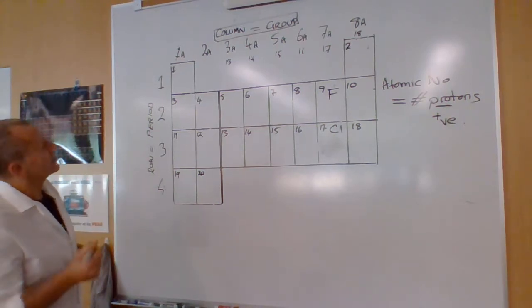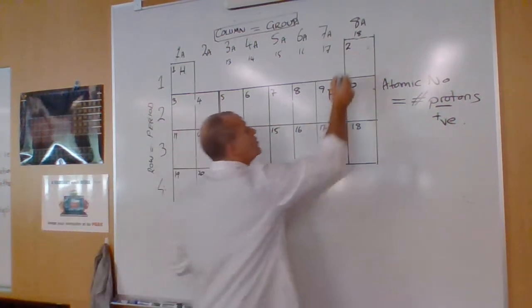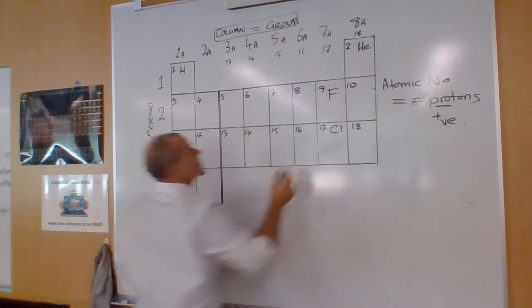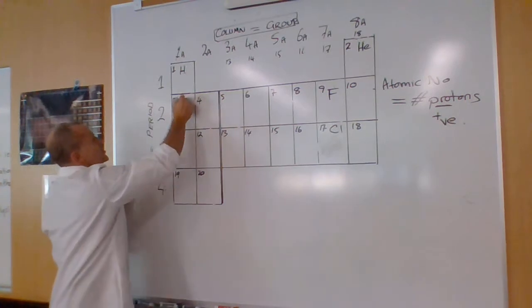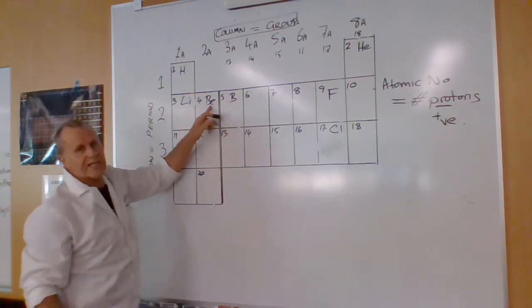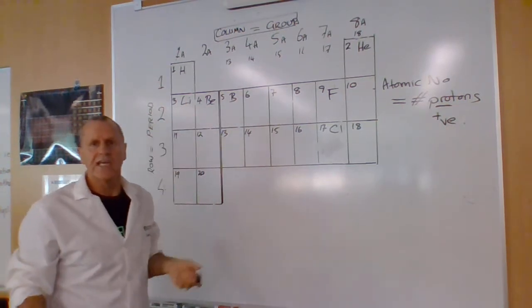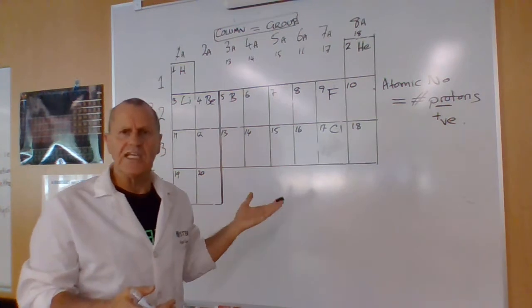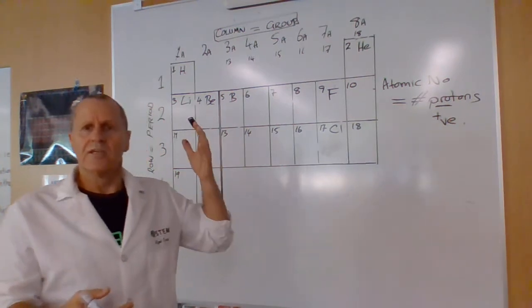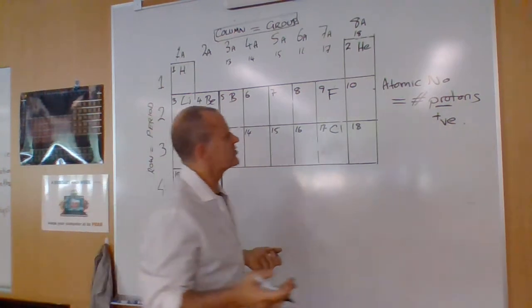So let's have a look what we're going to do now. Hydrogen. Every hydrogen atom has 1 proton in its nucleus. Every helium atom has 2. Every lithium atom has 3. Beryllium atoms all have 4, etc. We'll go along with this and work out how many each have. But let's go to electrons. Let's get to the basis of chemistry.